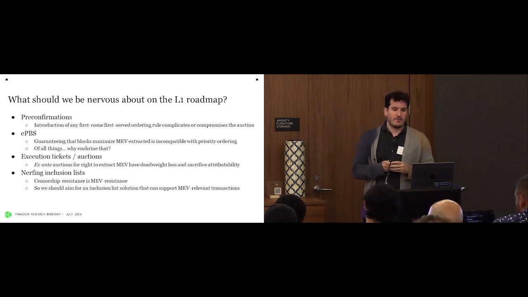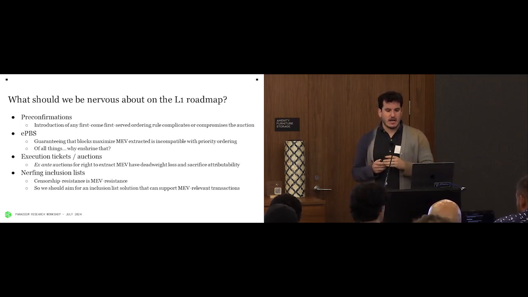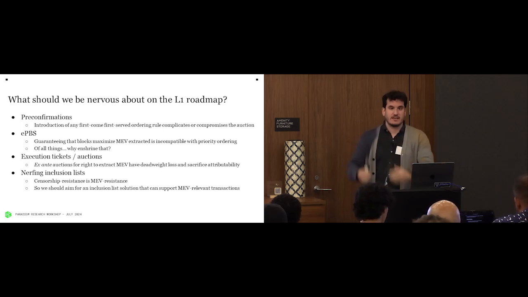who it came from. And the final thing that makes me nervous is, I think there's been a lot of interesting work done from the Ethereum Foundation and Ethereum researchers around inclusion lists. And I think it's going in roughly the right direction. But there's a strong philosophical orientation of people working on inclusion lists to basically nerf them. To say we don't want there to be any MEV in these inclusion lists, because if there's any MEV, then maybe there'll be an incentive to build centralized infrastructure around it, and that's going to compromise the ability to do censorship-resistant things on it.